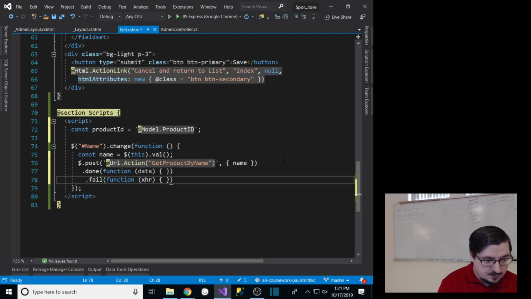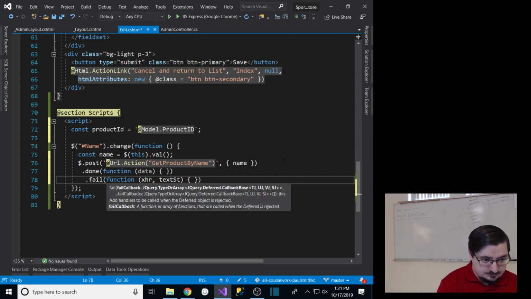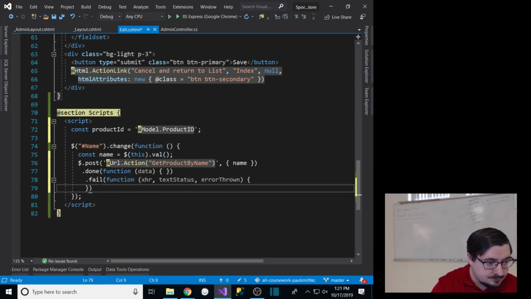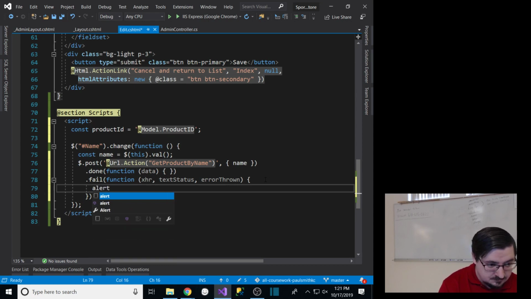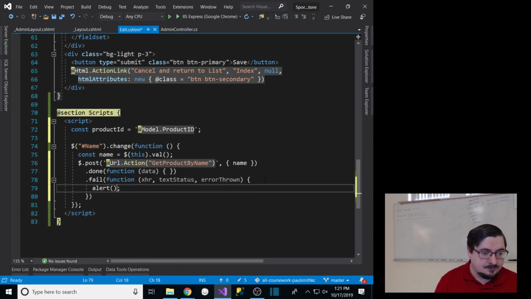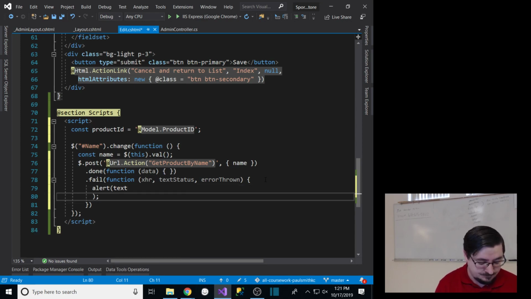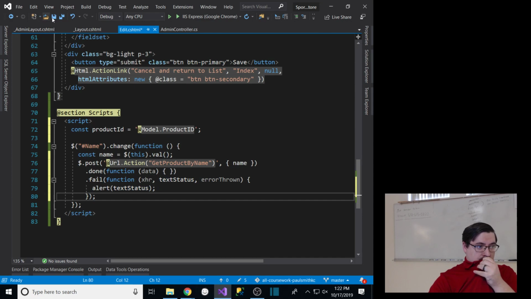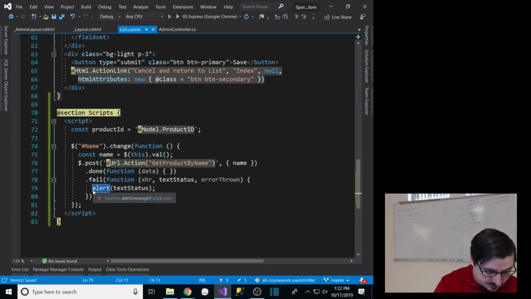Okay, so this is XHR. So if something goes wrong, actually, I'm just going to log that to the console.